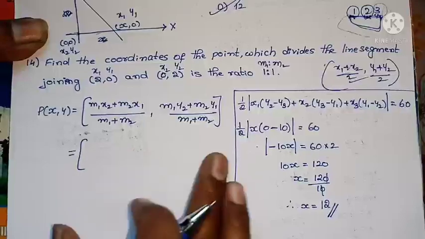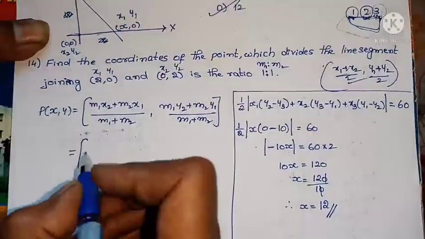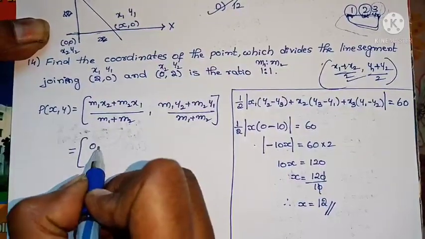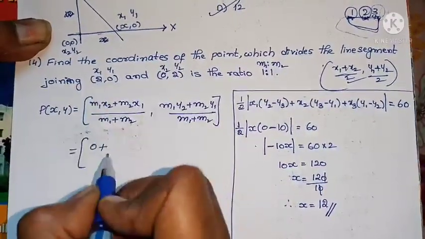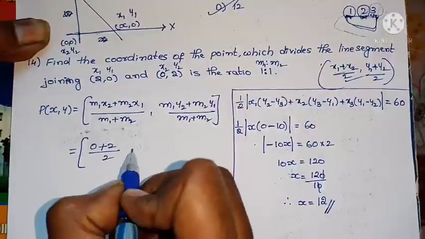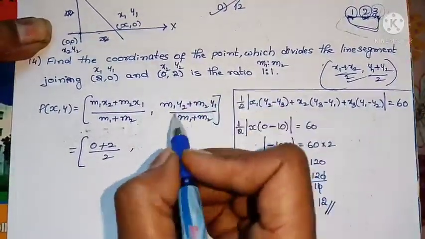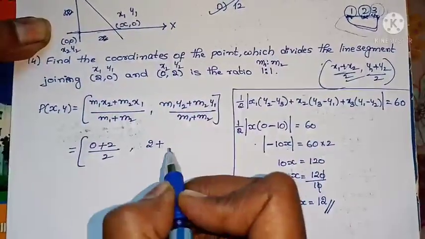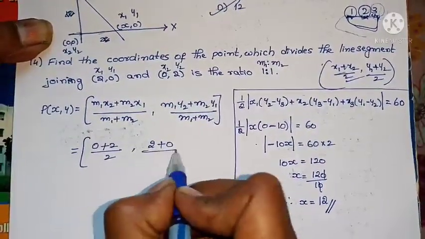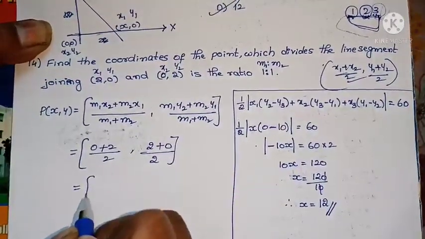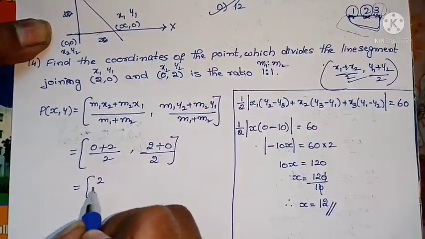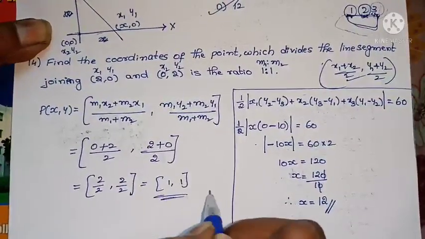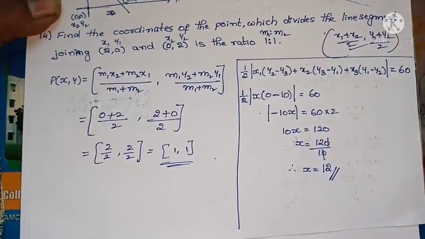If you're confused, use the general formula. M1 is 1 times x2 which is 0, plus m2 is 1 times x1 which is 2, divided by m1 plus m2 which is 2. M1 is 1 times y2 which is 2, plus m2 is 1 times y1 which is 0, divided by m1 plus m2. This gives 2/2, 2/2, which is (1,1). That's the answer. It's very simple, isn't it?